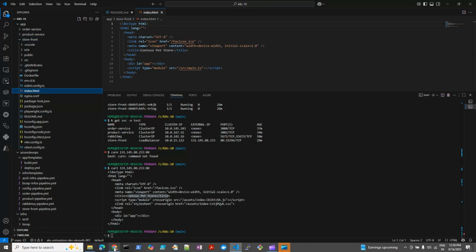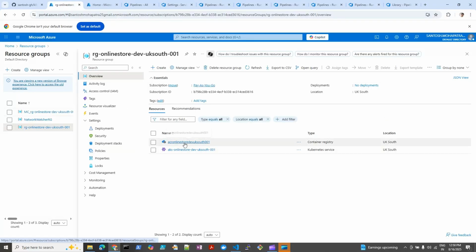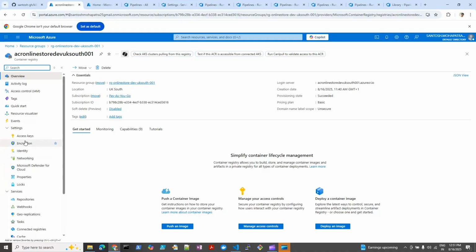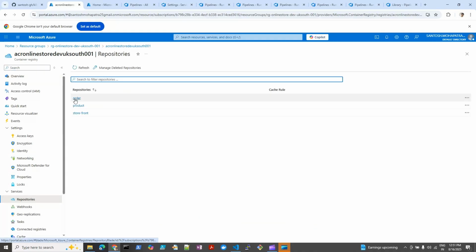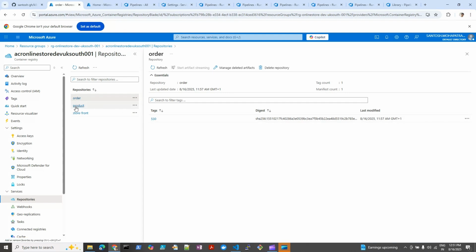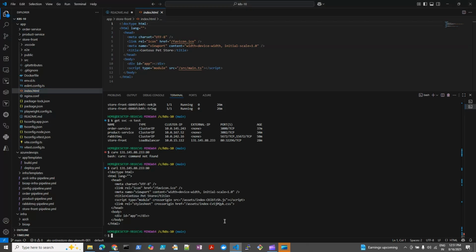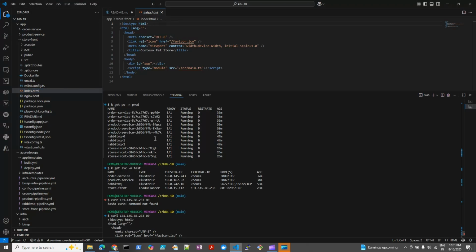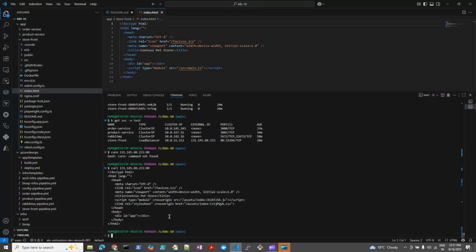Now if you go to the portal here, you can see the docker images are available, and here you can see the image tag. Whether it is taking the proper tag or not, if you want to verify that, you can do it using, for example, the prod environment. Suppose we want to verify storefront, this is for the prod environment. So let me describe that pod. I will describe the storefront pod, which is in the prod environment.